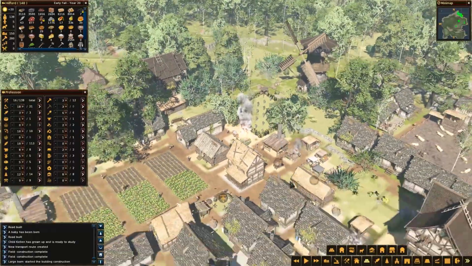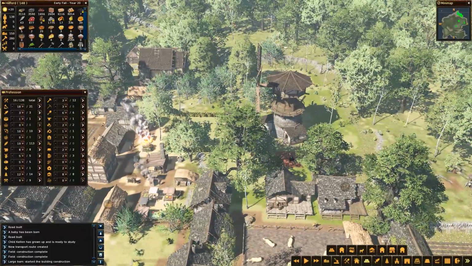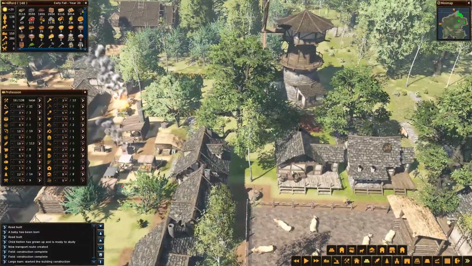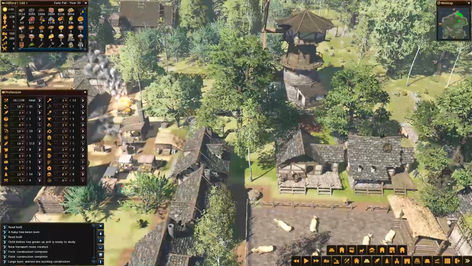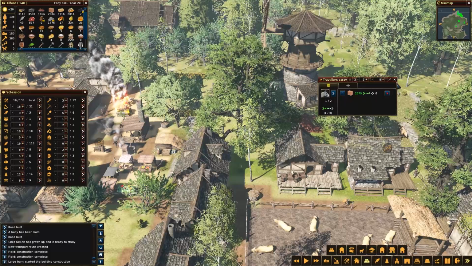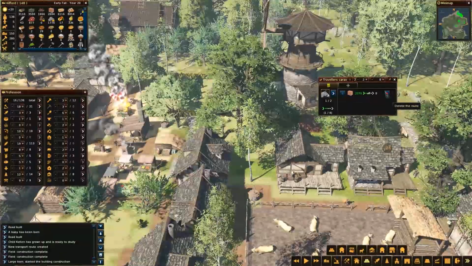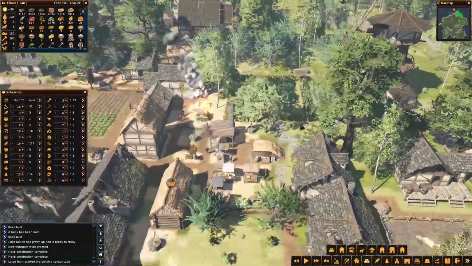You know what I'd really like? I would really like to be able to keep this area clean of trees, but that seems to be difficult. There it is. Okay, he's transferring clay. That's right. He's transferring clay, because my only clay mine is right there.